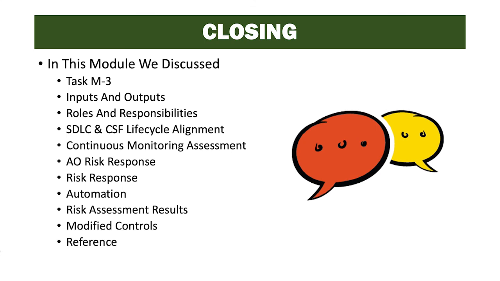In this module, we discussed task M3, its inputs, outputs, roles, responsibilities, SDLC and Cybersecurity Framework Lifecycle Alignment, Continuous Monitoring Assessment, the AO Risk Response, the Risk Response, Automation, Risk Assessment Results, Modified Controls, and References. If any of this doesn't look familiar to you, I would say go back and watch that part of the video again.